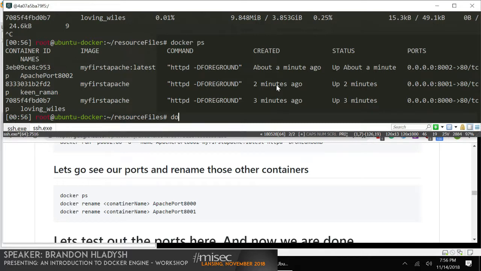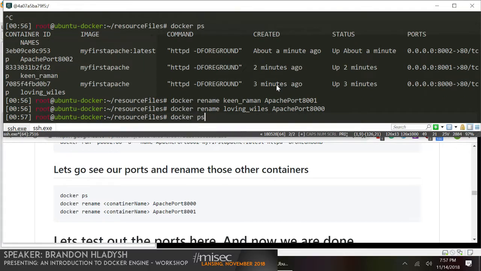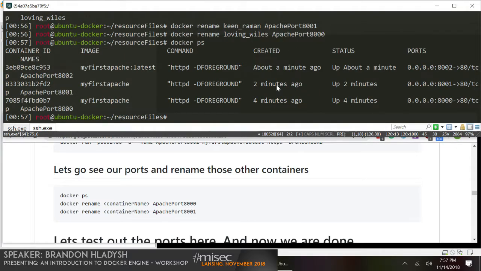So I'm going to do docker rename, Keen Ramen, Apache port 8001, and then I had okay. All right, so after I've completed my renames, now I run docker ps, and I have a friendly name for all of them over here on the right that I can reference a little bit easier.